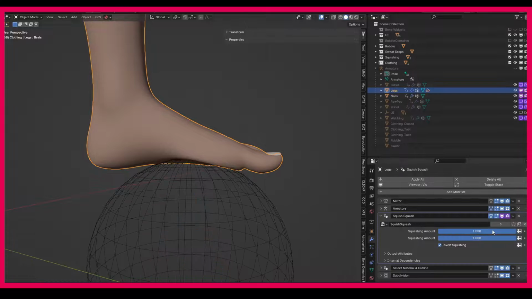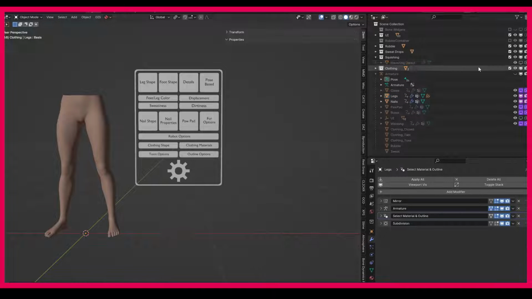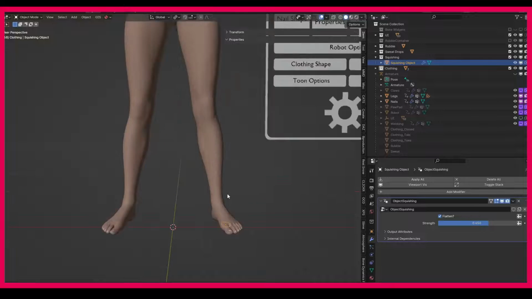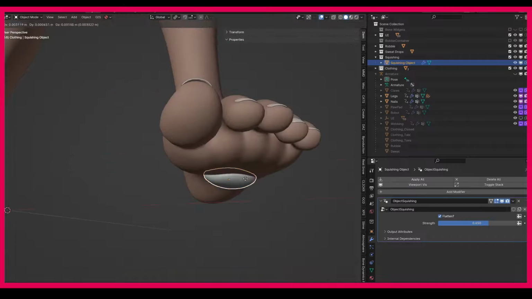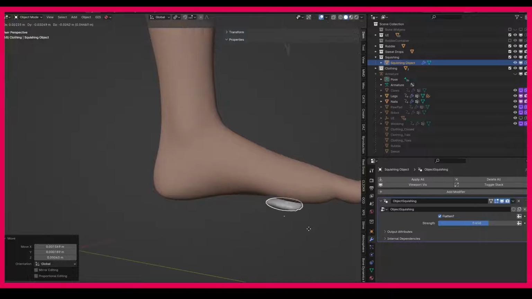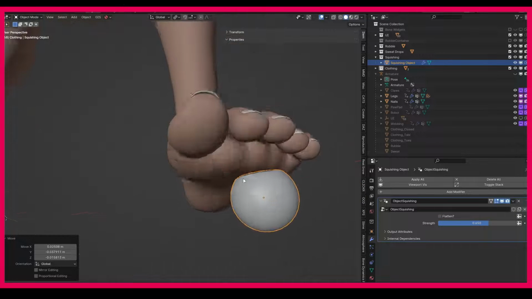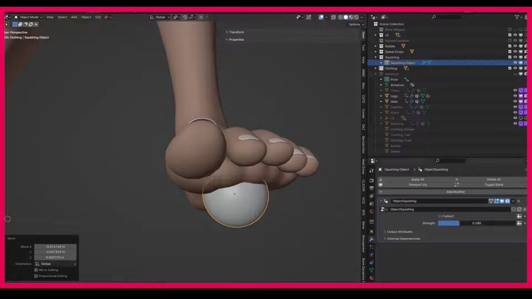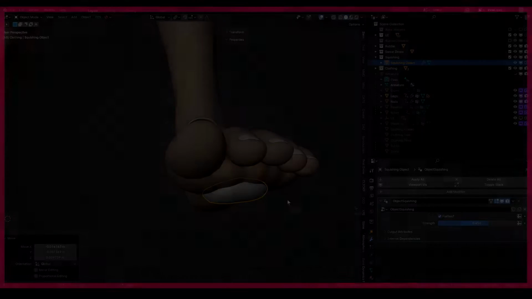Here you can also determine how strong of a squish you want and how strong of a squash you want. If you need something to be squished against the model instead, come here. I left a test ball with a geometry node group. Add that group to any object and it will squash against the model. You can flatten it and also choose the strength of the effect as well.